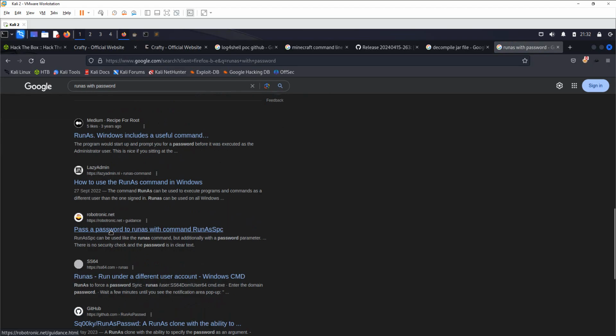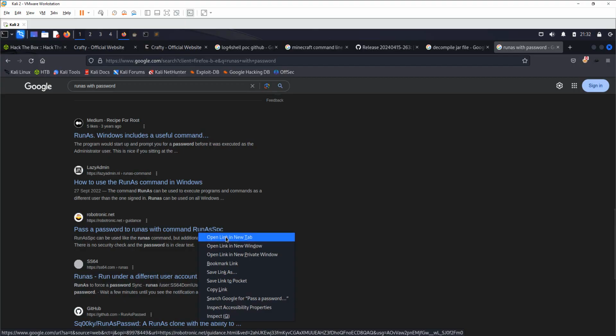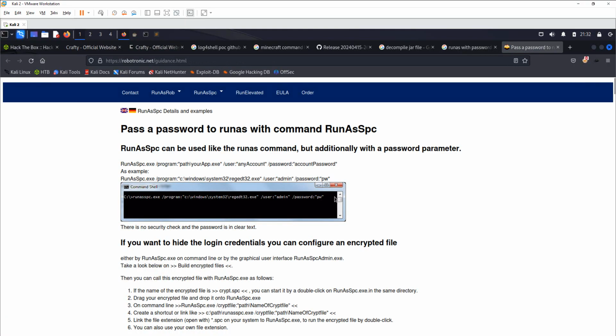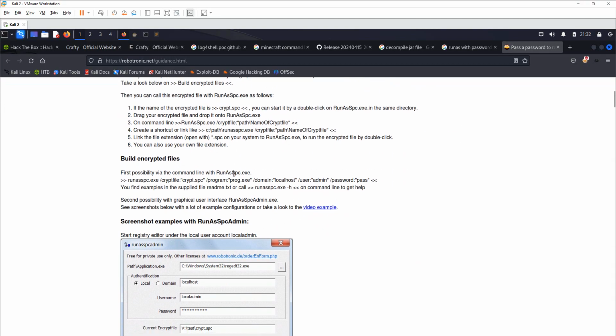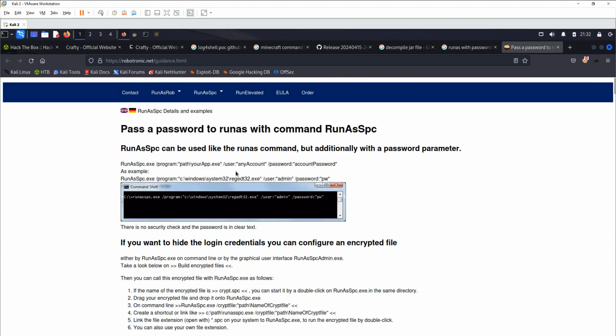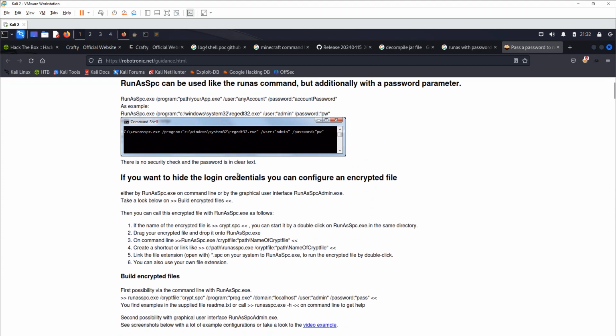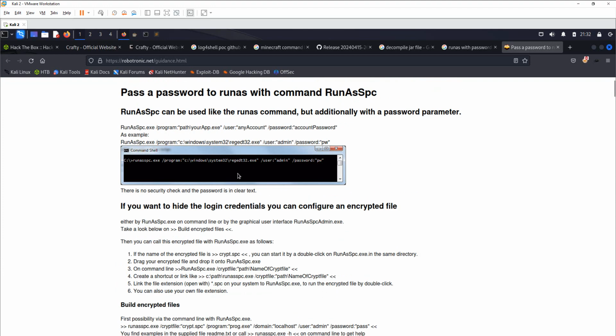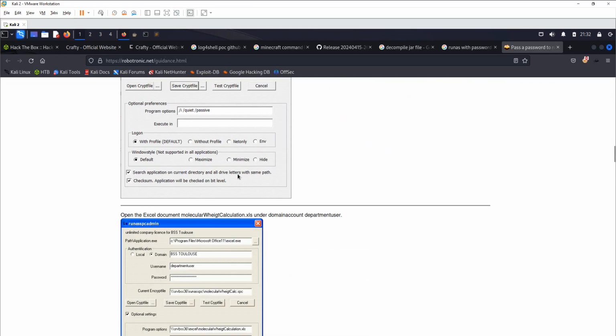So if you come here to Robotronics, there is this particular application, RunAsCs. This application can actually allow you to specify the program you want to run, and then the user, and then the password. So this program should be able to allow us to specify a user and then the password. That's very good. So let's see where we can download it.